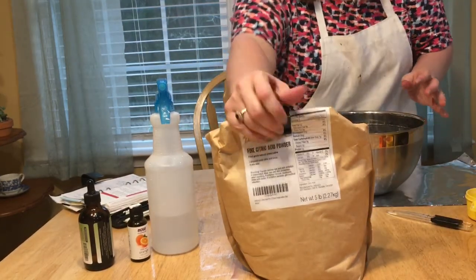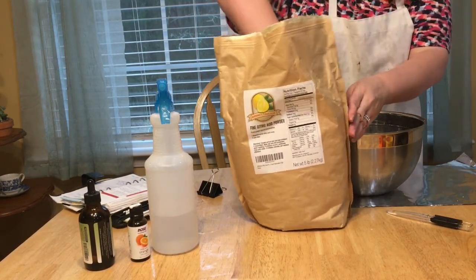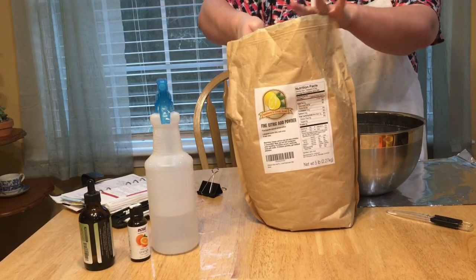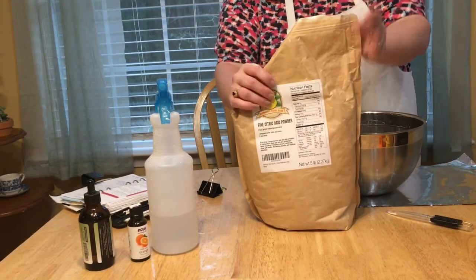And here's my citric acid. Now this I did order from Amazon. And you need a 1/2 cup of citric acid. Like I said, the stuff in the canning aisle works just fine because that's what I used the first time I made this.